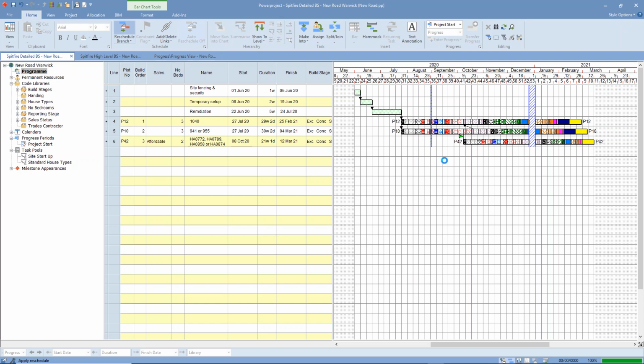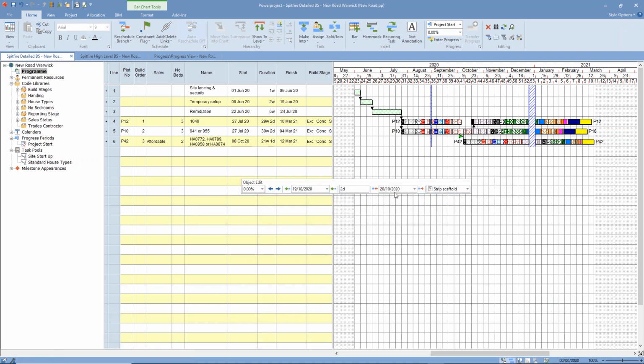So it's going to move the one above to the right so that the first fix starts to happen after the strip scaffold activity with the link. It is quite tricky when these are so small. You can pick a link up and move it. So I tend to make a bit of space. You pick up the four-headed arrow and you can move the link to there.